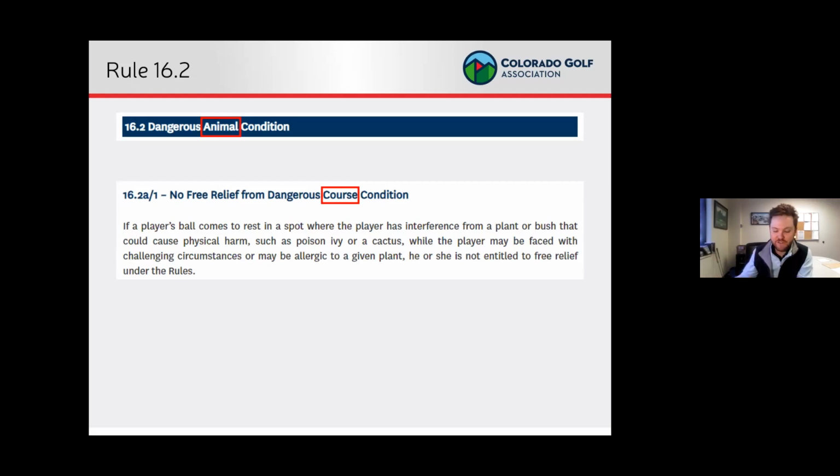So here it's saying even if your ball is in poison ivy, this is not free relief. And then maybe that area was designated a no play zone, if it was in play. But on its face, especially out in the desert, we see it on TV a lot. Player hits it out by a cactus. They might wrap a towel around themselves to protect themselves. They can't put it on the cactus. That's fine. You can protect the clothing, but this is specifically about an animal. So if there's a dangerous plant, which there are obviously, that is not covered here. It is basically only for animals.